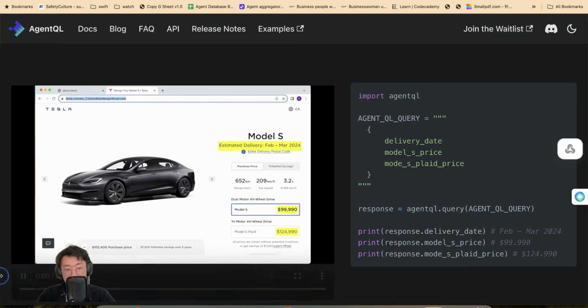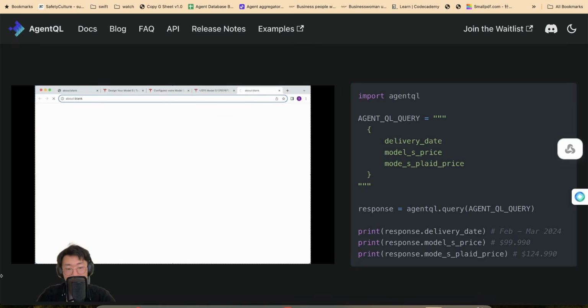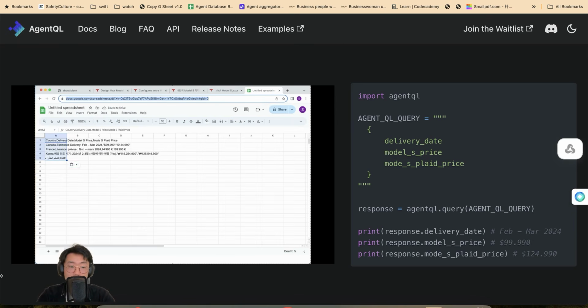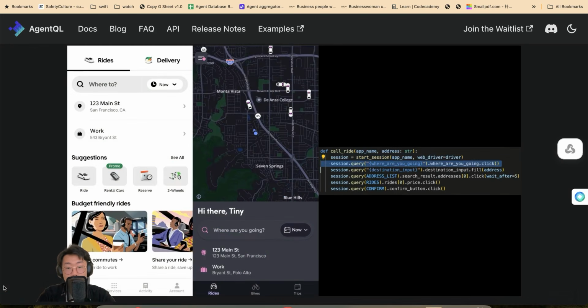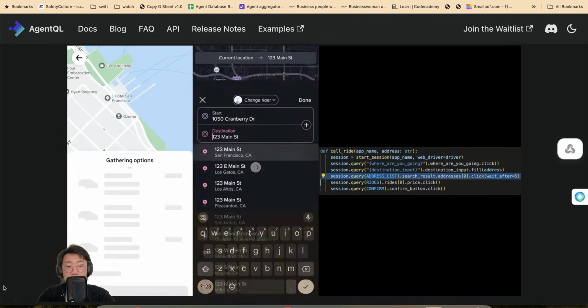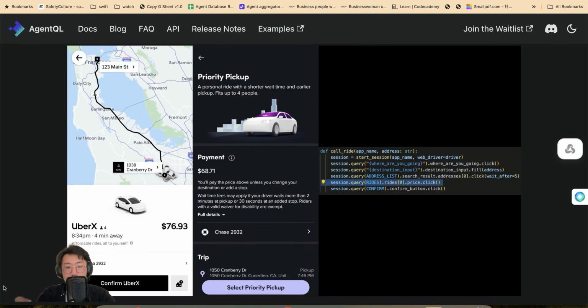And on the left is a quick demo of how you can build a scraper that's scraping through all the different Tesla websites to get information and save it somewhere. The same methods can even work on mobile UI as well. You can just give the model specific UI elements that you want to get, and it will automatically return the right UI element on the screen.